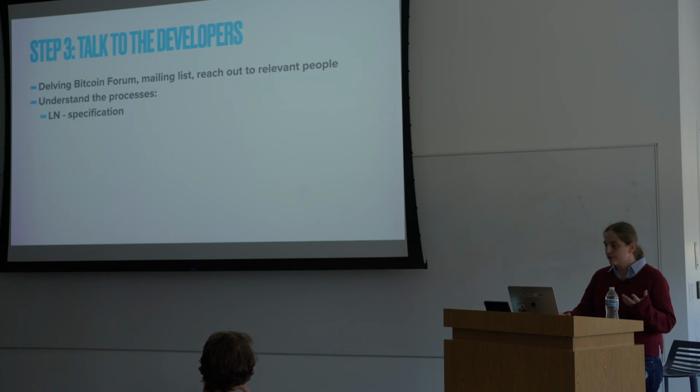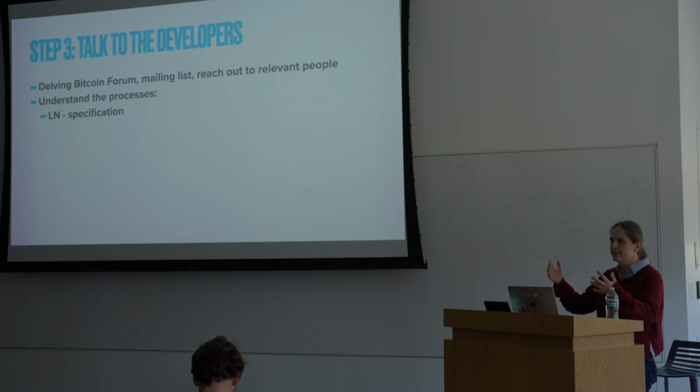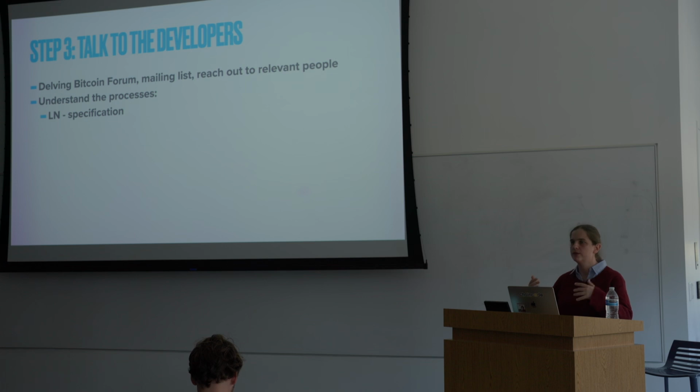Have some understanding of the process. So in the Lightning Network, there are the Lightning specifications. Lightning has 4 main implementations that follow joint specifications. So this is the place where you need to go and say, I want everybody to have reputation. I want everybody to have upfront fees. Okay, so there's the document. You need to add things there, and then each implementation will need to implement it in their own way.